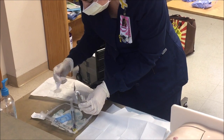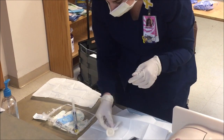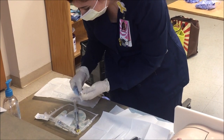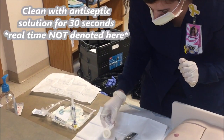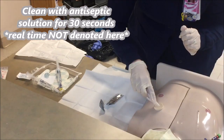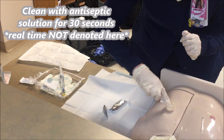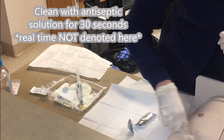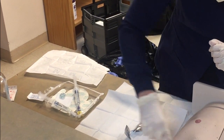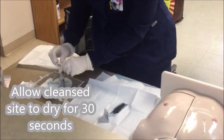Open your adhesive prep and set it to the side on your sterile field. Open your antiseptic cleaning solution by popping the sides, squeezing them together and shaking, causing the antiseptic solution to flow into the softer part. Scrub the skin for 30 seconds using a vigorous back-and-forth motion to help kill the germs. While the skin is wet the germs are inactive, but in order for the germs to die, the skin must dry. Do not fan or blow on the skin — it needs to air dry for 30 seconds.